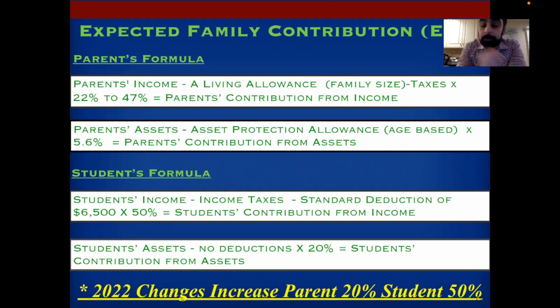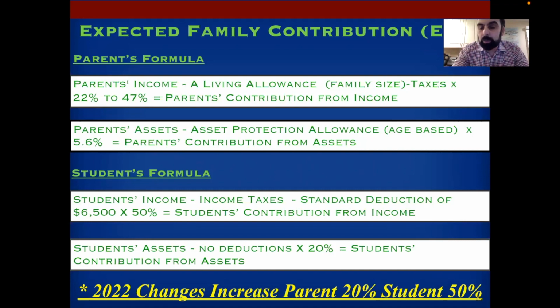Now, part number 4, parents' income, the last part of the expected family contribution equation. Basically, they want to look at your income as parents, as well as the student's. But for parent income, they start assessing you at a rate of 22%, starting from 50 grand. Let me explain how it works. And by the way, for both student and parent, when they ask you for income, they're asking for adjusted gross income. That's the number they're looking for for 2020. By the way, it's line 11, if you're wondering.